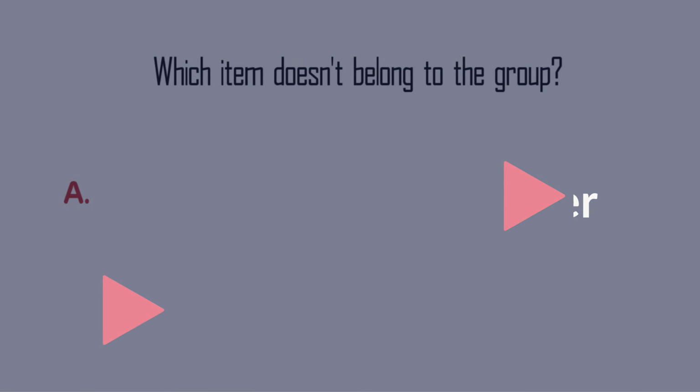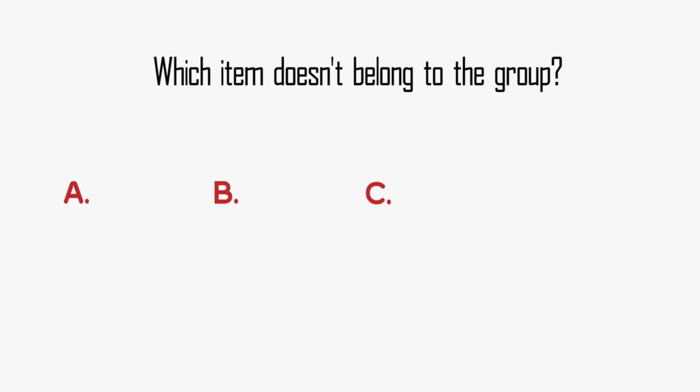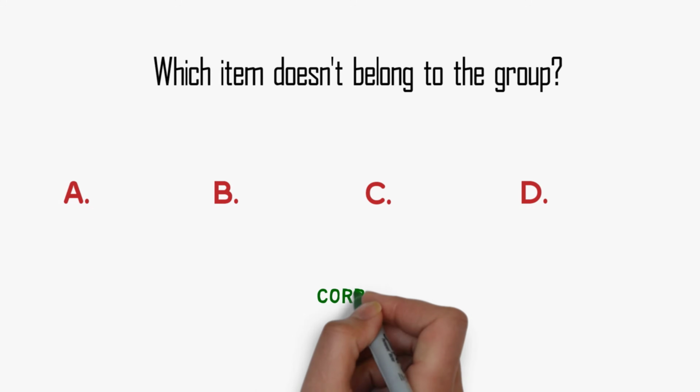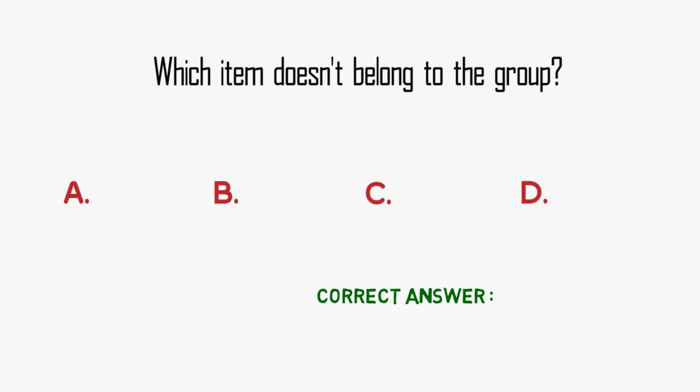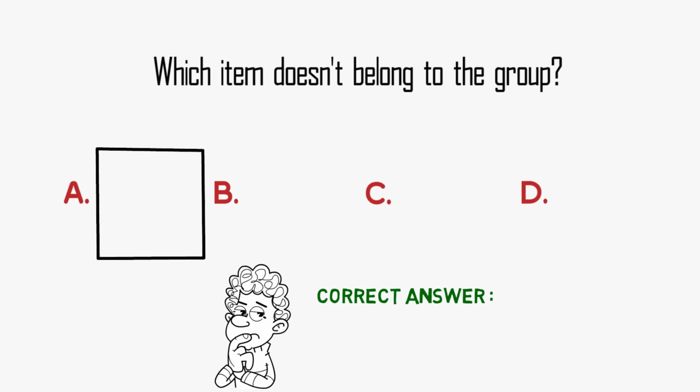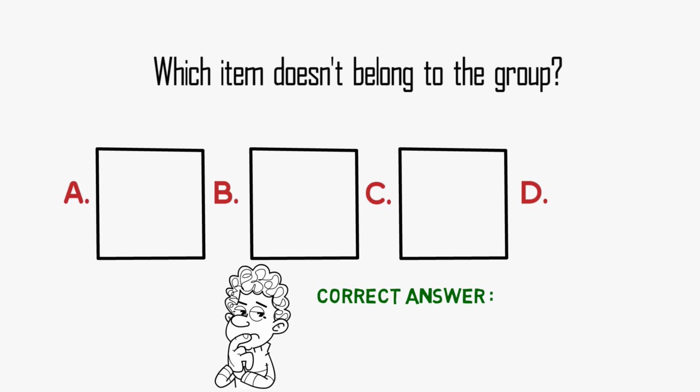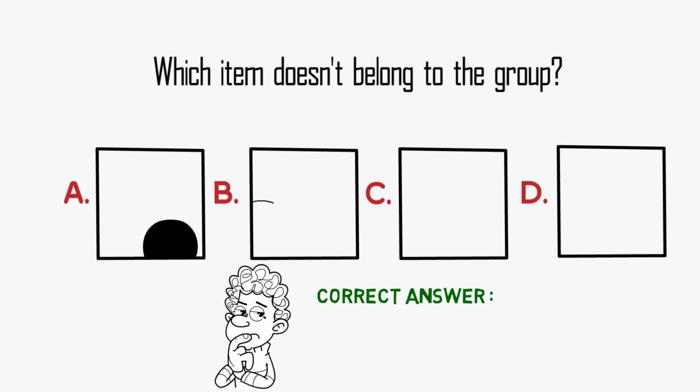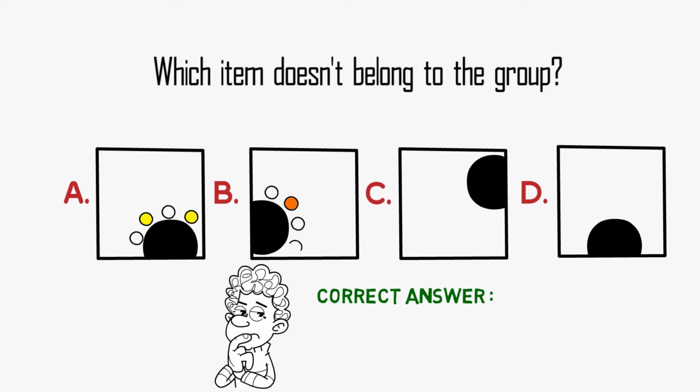As you might have figured out by now, there is always a pattern that you need to detect to answer these types of questions correctly. And a lot of times, there are items that are designed to confuse you. So let me first walk you through the items that are designed to confuse you. You have small circles, and there are 4 small circles in each of the squares. And the small circles do not have any patterns. We also have triangles. Some squares have 2 triangles, and some squares only have 1.